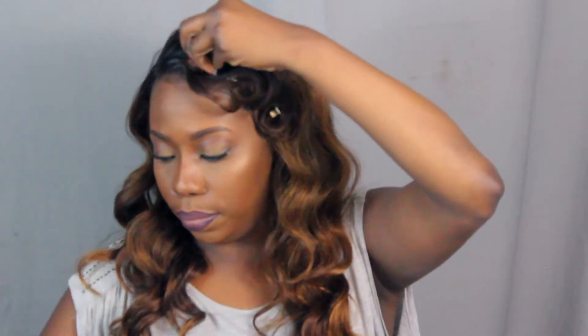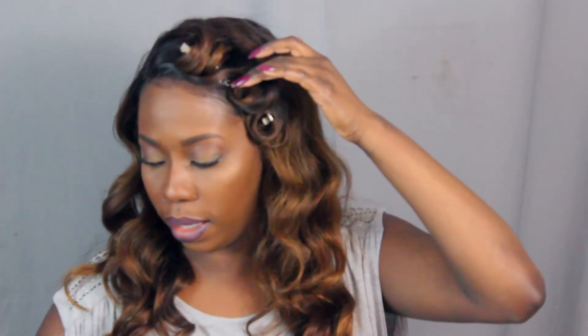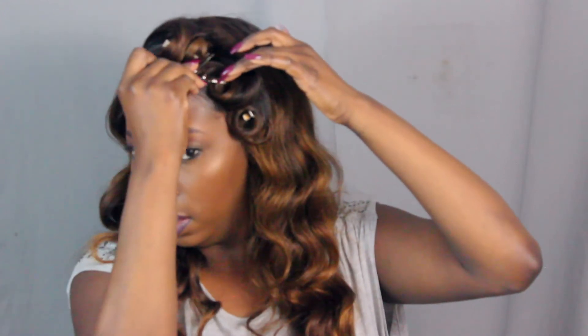Then you pin it. One of them came out a little bit — I am not taking that out. I look a little crazy, I know I look weird. But trust me, this style is going to be cute. I'm going to let this sit and cool down — you want to get it on hold.